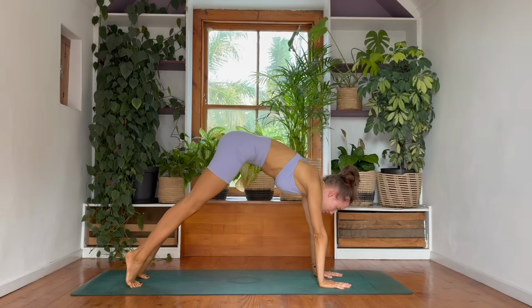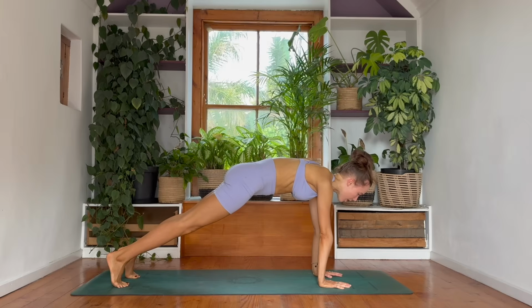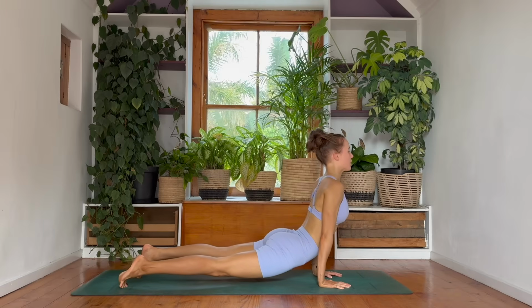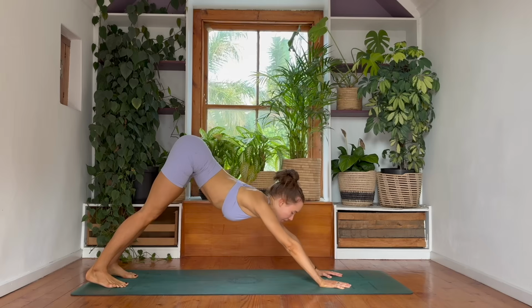Ripple forwards, come into a plank position. Shoulders right over your wrists. Push away from the ground through your hands and then use your arm strength here and your core strength. Chaturanga, slow the movement down. Upward facing dog, drawing your chest through. Downward facing dog on your out breath.